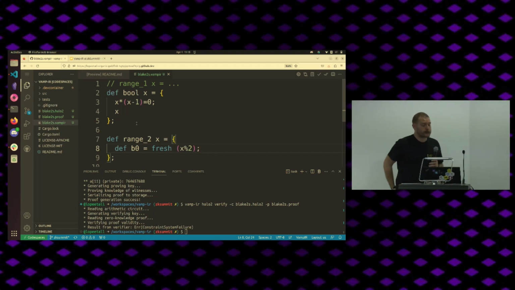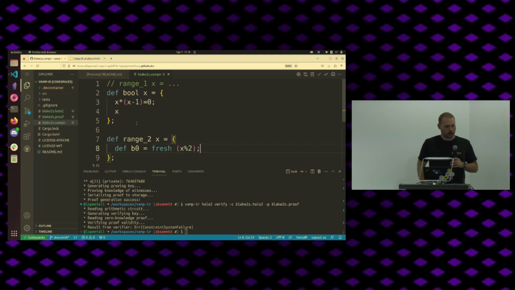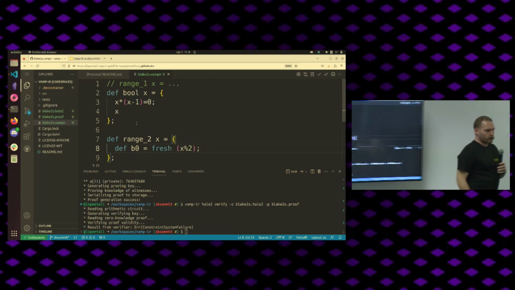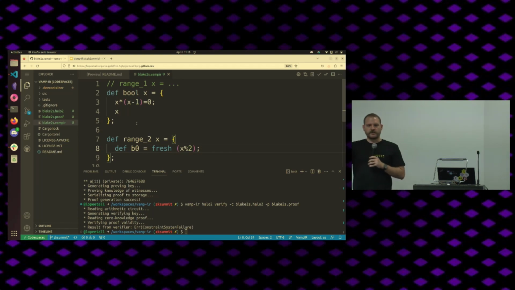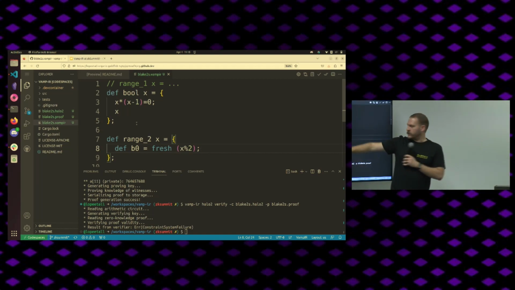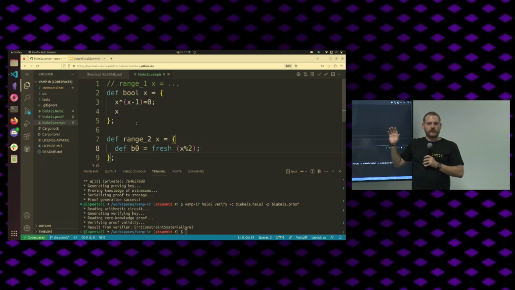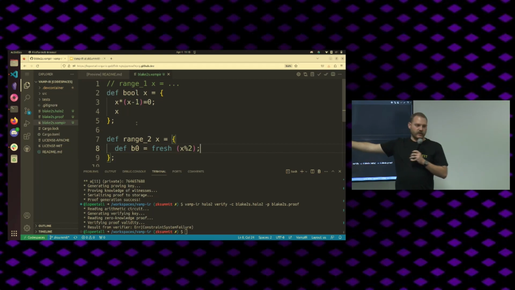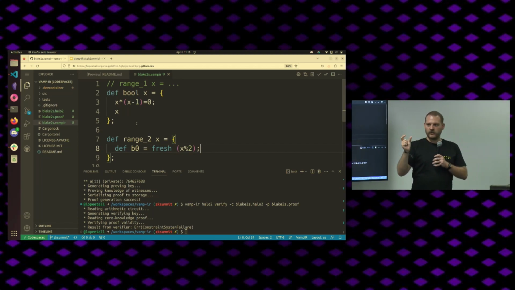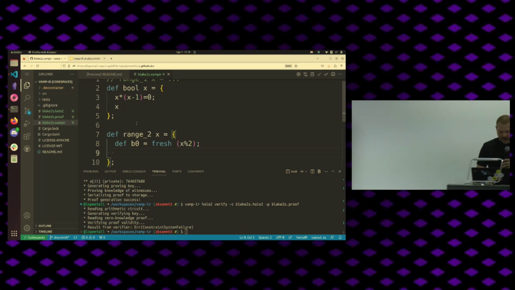Do you have a way to access these fresh variables in our circuit, like access B0? Yeah, now we can refer to it as B0. This is extremely important, and also a reason why we're thinking about removing fresh or rethinking this system. This is a definition. This line has not added any constraints to our system. There's nothing requiring B0 to actually be the first bit of x. We're just saying that when the prover gets to that phase, that's what they should put in order to satisfy the circuit. But no constraints are added at this point. So let's go ahead and add a constraint.